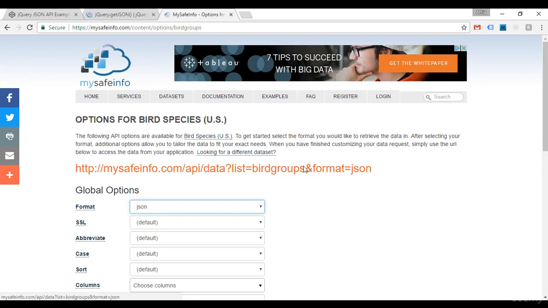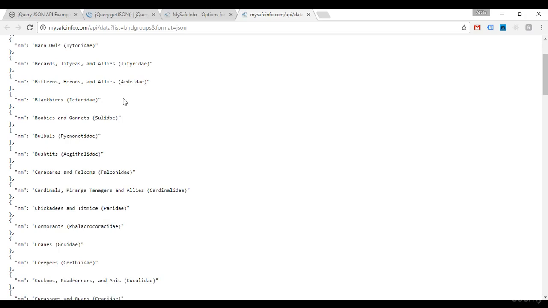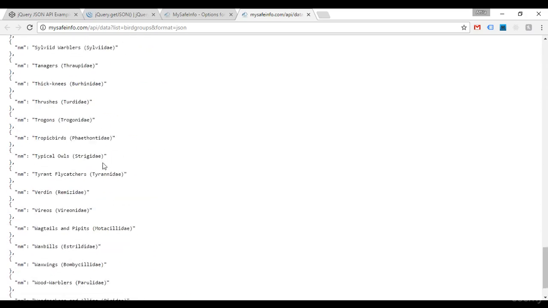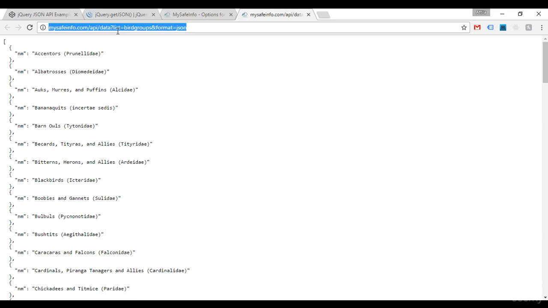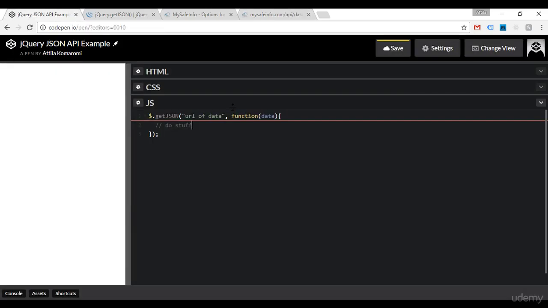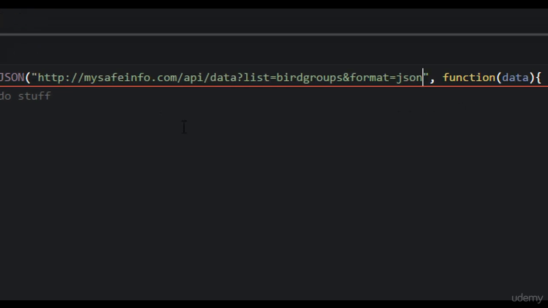We're given a big link here at the top, so you can click on that, and that'll open up our JSON data for us. As you can see, there are a lot of bird species listed. We're just going to grab this URL at the top, press Ctrl+C, and jump back to our CodePen. We're going to get rid of this placeholder text and paste in our link.